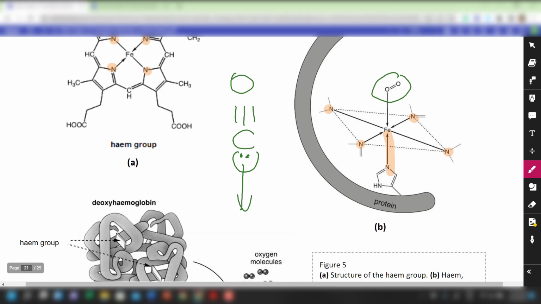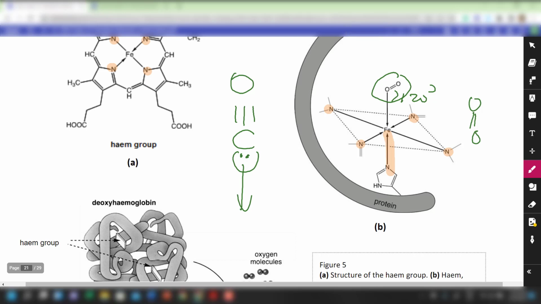And also, if you are able to understand molecular orbital theory, you will understand why oxygen binds in a slanted fashion. Oxygen does not bind in a linear fashion. It binds with an angle close to 109.5, or actually close to 120 degrees. You can ask your friends who did H3. They will be able to explain to you why.